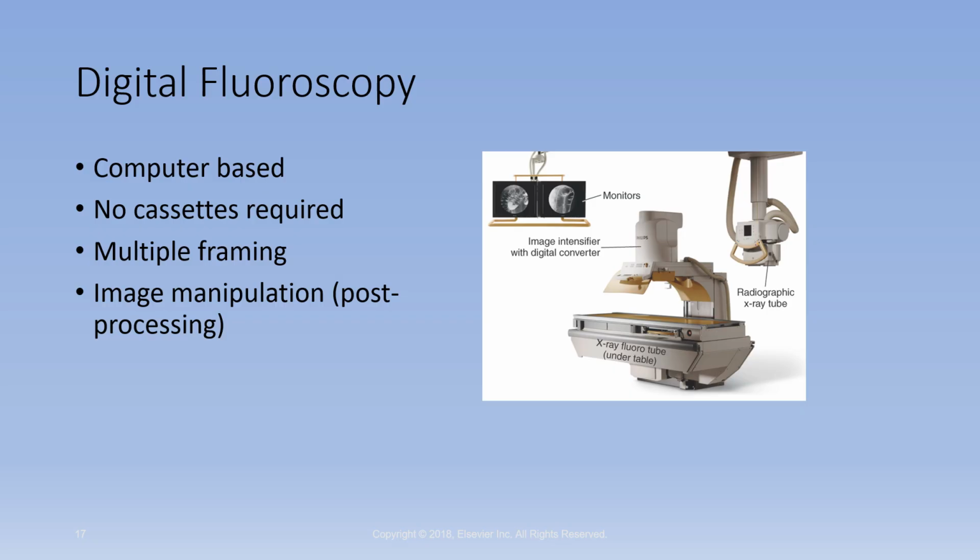So they show you in 12.54, this would be an RF room because you have a radiographic tube like you've been using throughout the week. And then there's also a fluoroscopic tube, which is under the table. So this would be in a general RF room. You would have two tubes, two ways to be able to image the patient. This would provide still or static imaging. This would provide dynamic imaging or imaging in motion.